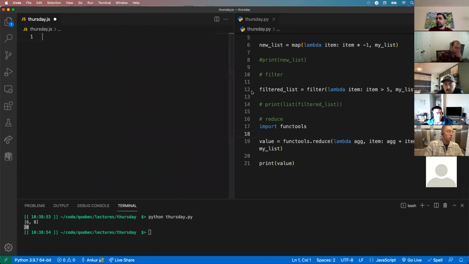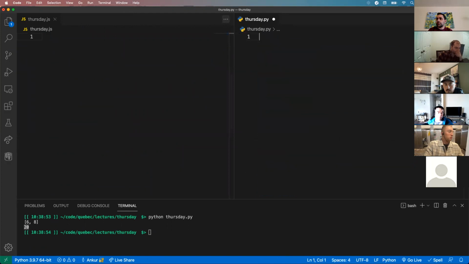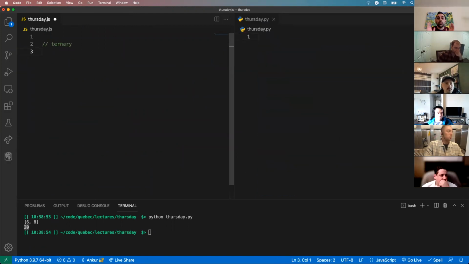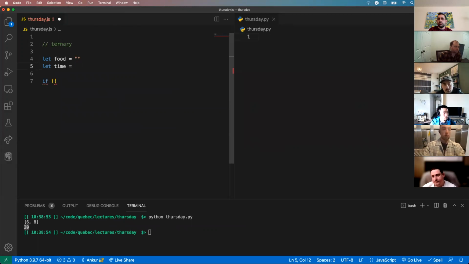All right, let's move on to ternary statements. So these are again a one-line if statement. Ternary, very handy. Definitely get familiar with them. They're one of coders' best friends. So as we talked about in our example yesterday, what if I had let food equals unknown? Let's say let time equal 12 or 11.